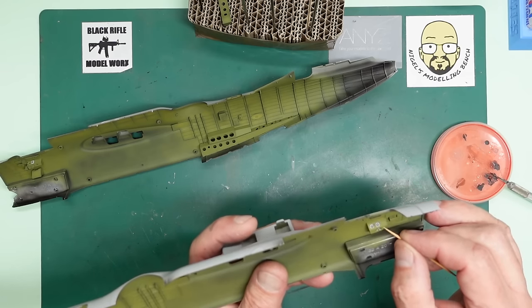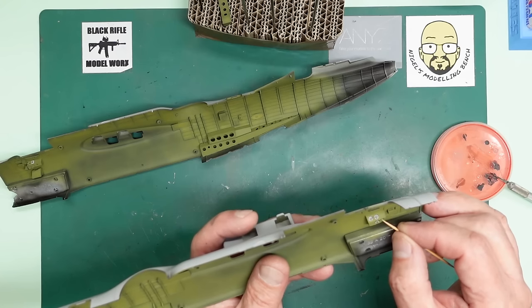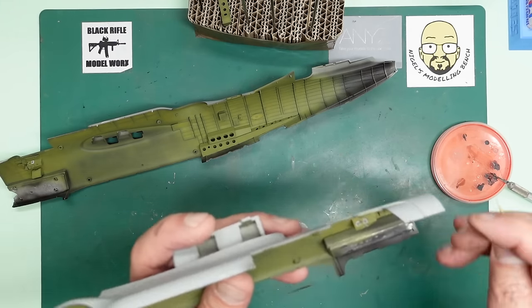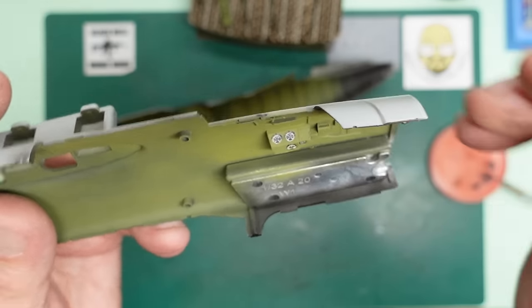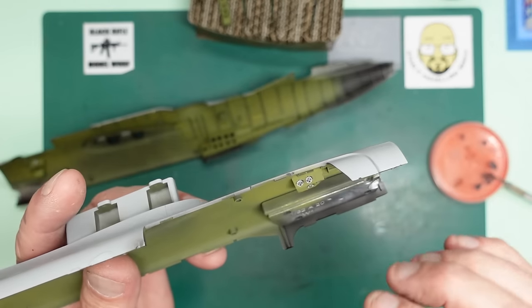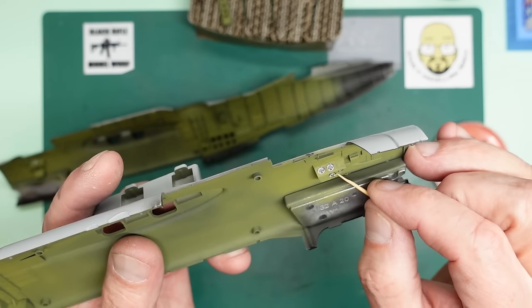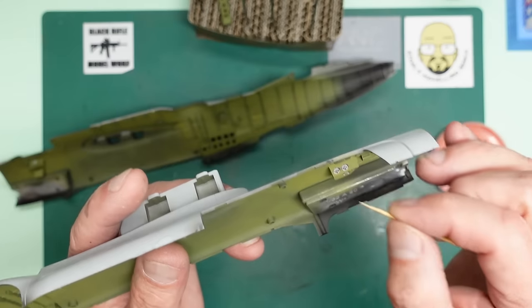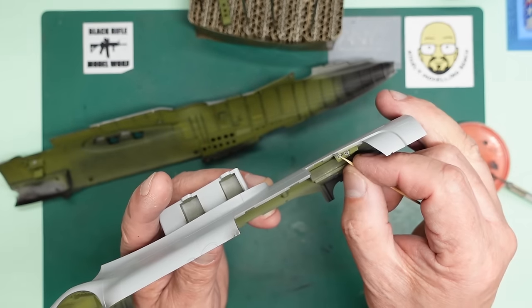And then there's a placard there, look. So you can see now we've got that, it's all blended in, there's no seam lines around the outside. It looks like it's all part of it. So that's how I go about getting my pre-coloured photo etched to sort of blend in with the rest of the cockpit.